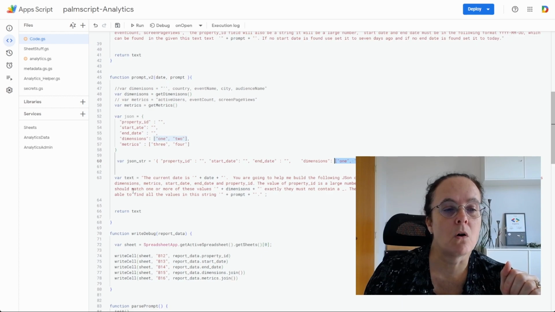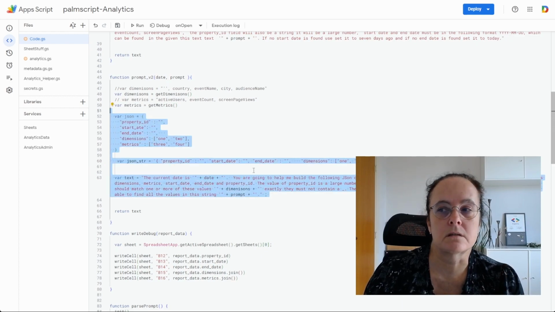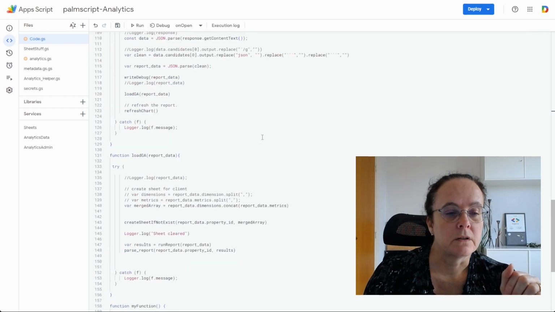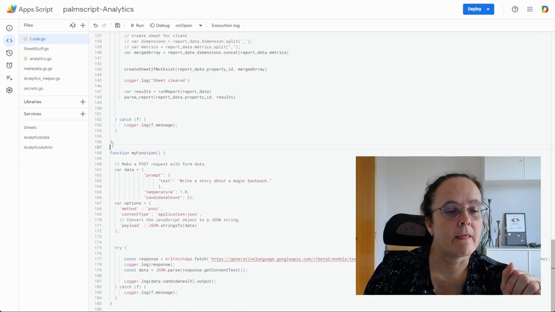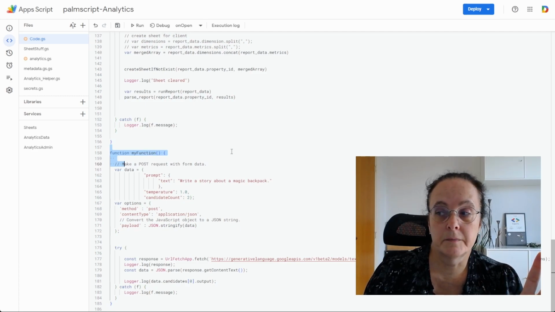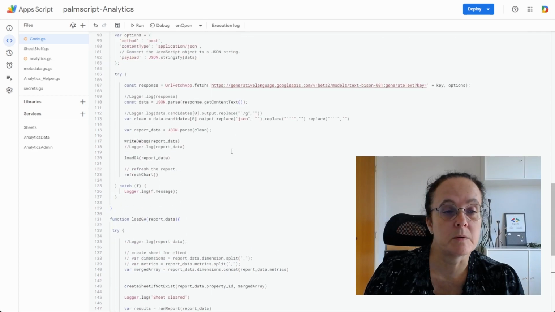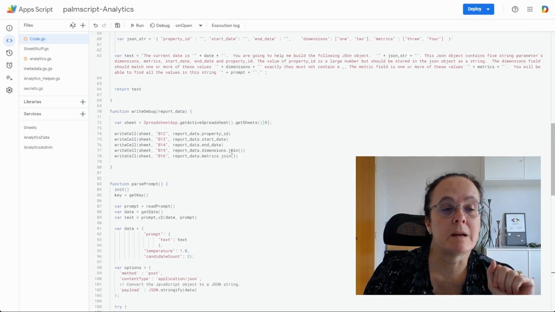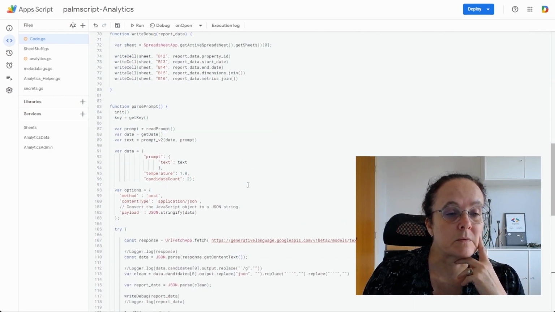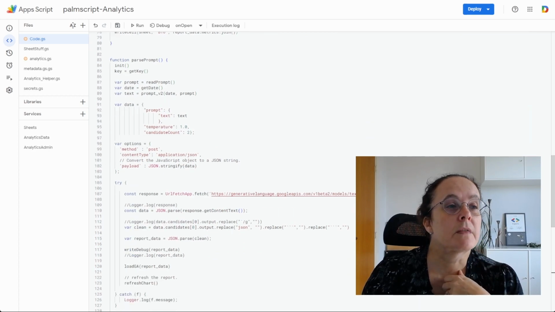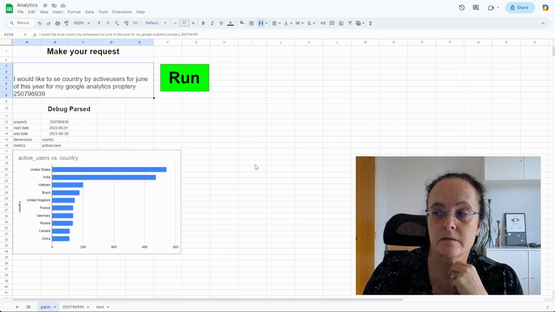So that's all you need to do to send this to Palm. It's very similar to the code for there. I have a test example that I can post up on a gist as well if you want to try using Palm with AppScript. As long as you have an API key, you can use Palm with AppScript. It works perfectly well. So that's pretty much the size of it.